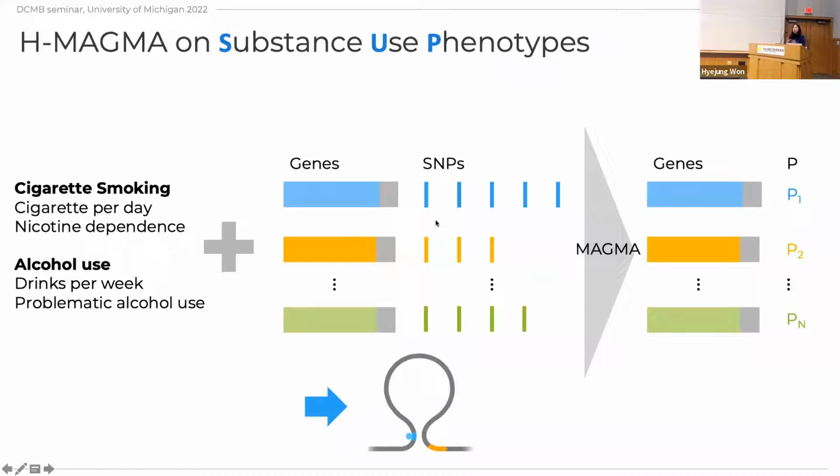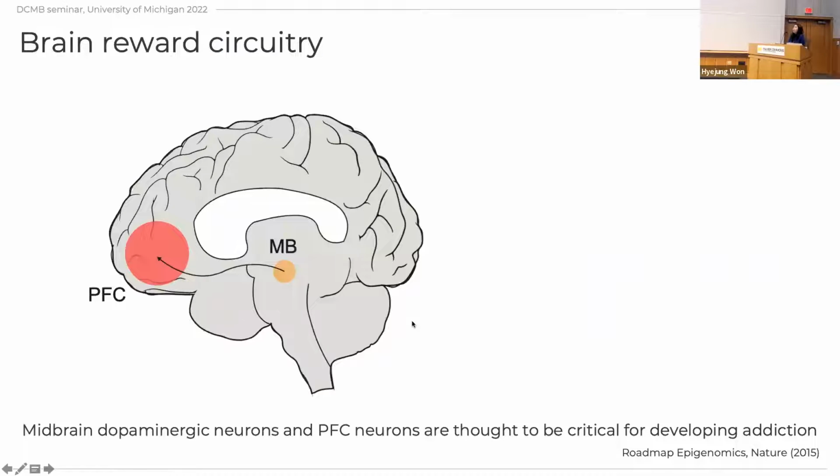This is largely because this relationship can be quite cell type and tissue specific. So we have to query this information from the relevant cell type or tissue type. This led us to go back to the circuit level mechanisms, because circuit level mechanisms for addiction have been relatively well understood. From the circuit level studies, we now know that there are mainly 2 brain regions. There are also, of course, other brain regions, but 2 are very central. Those include the midbrain, which largely contains dopaminergic neurons that project to the prefrontal cortex, which also contains different cell types that could potentially play a very critical role in developing addiction.